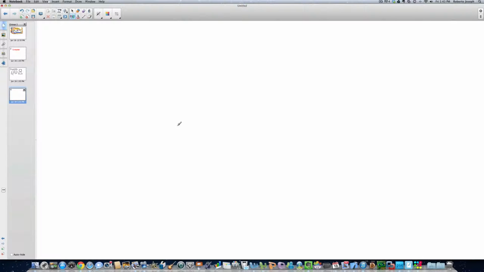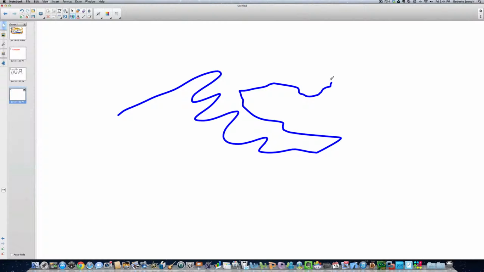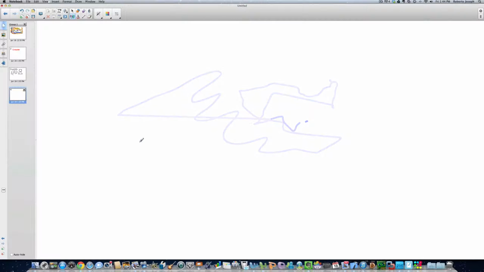All right, so if you start writing something, 5 plus 7, let's say is 12. And you wait a couple of seconds, you'll notice that it starts to disappear. So it does a disappearing act on you. It's disappearing ink. If you start drawing, it will disappear after a while. So that's one feature of the Magic Pen tool.